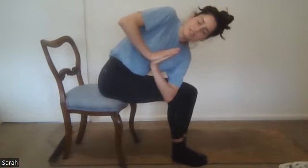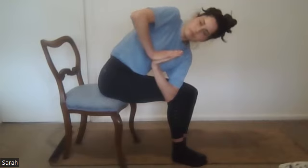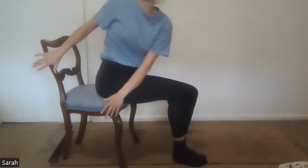So you'll find here you can use that elbow as leverage against the leg, twisting the torso open towards the sky. Now everyone's posture here will look different. Feel into your body. Nice deep breaths here. We shouldn't feel any pain or discomfort, so if you do, please unravel and perhaps take a seated twist instead.